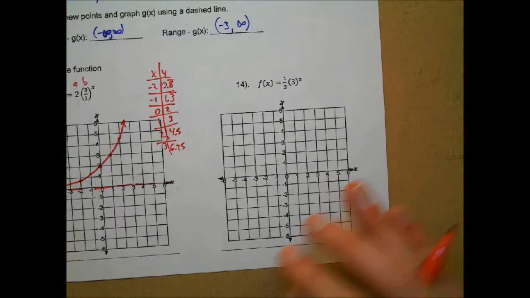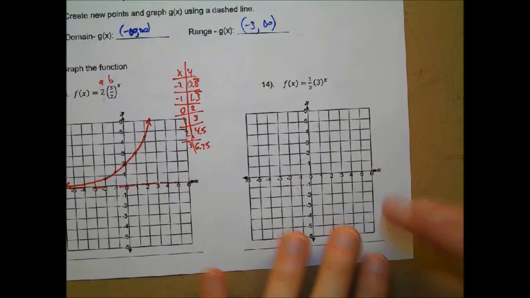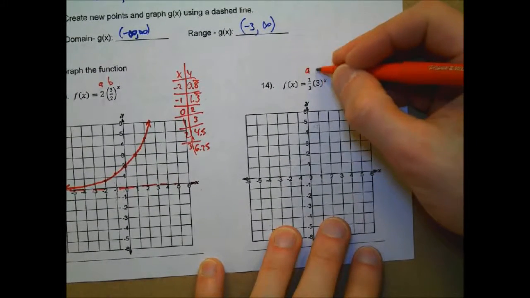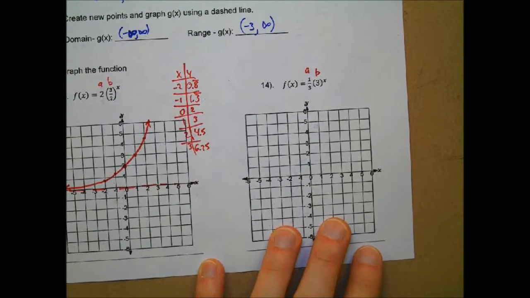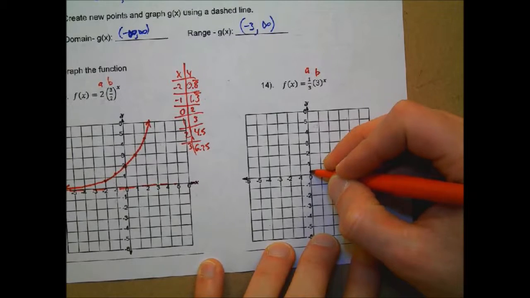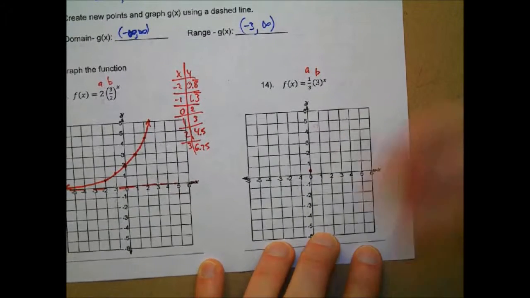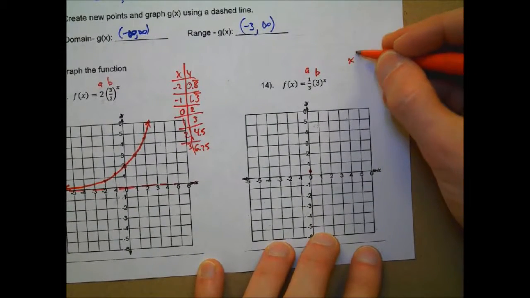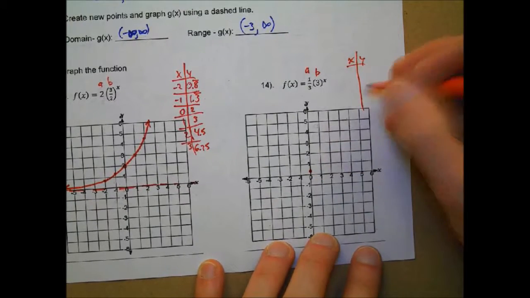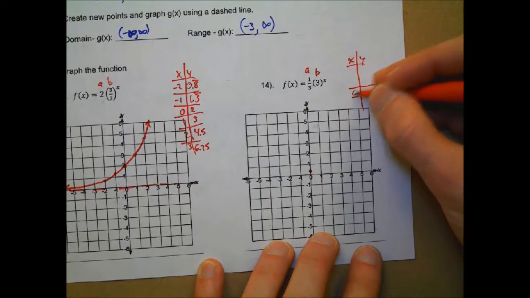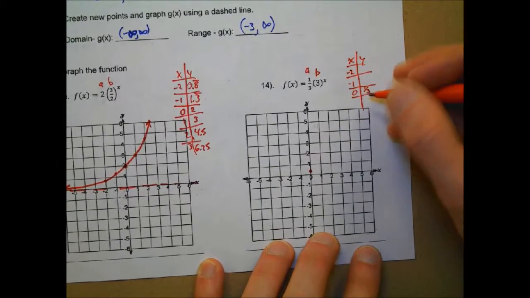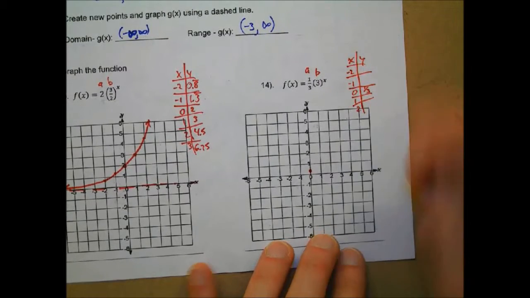All right, let's identify our A. What's the A in 14? 1/3. What's the B? 3. Okay, so my y-intercept is 1/3, so I'm going to just eyeball that, put about right there. Okay, and then here's what we'll do. I'll put 0, 1/3 there. I'll put a -1 and -2. Okay, I'll put a 1 and then a 2 here. Hopefully we'll get some nicer numbers than 1/3 though.